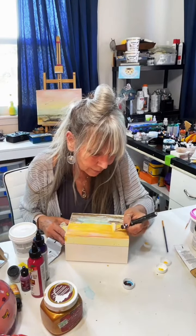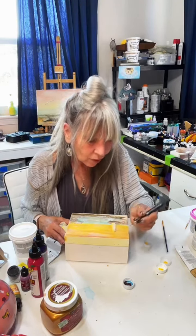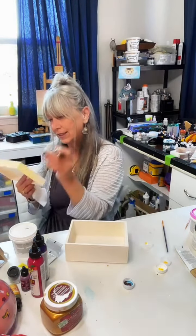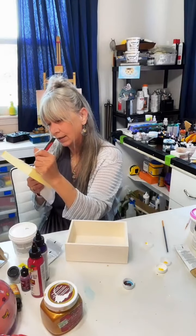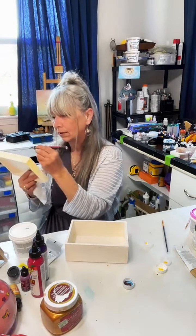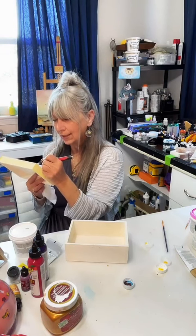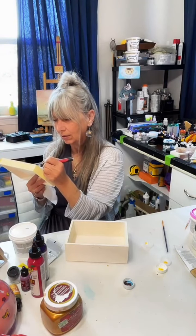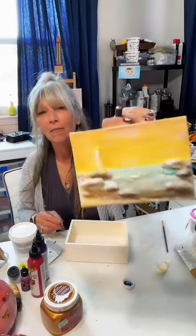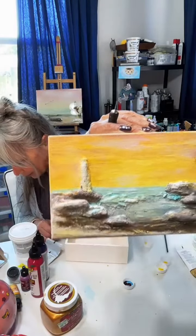And I'm just taking off some spackling away from the very tip top of the lighthouse where the light is supposed to be, to kind of make a difference in the structure of it visually. And I'll show you, just one sec. Don't know if you can really see it, but it's that top part where the light is going to be. I'm just trying to shave it down a little bit.